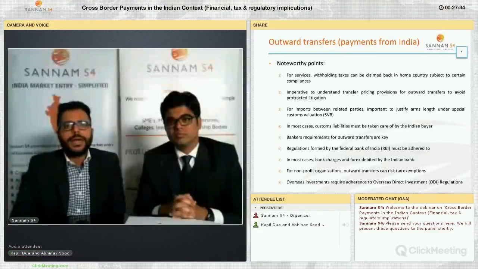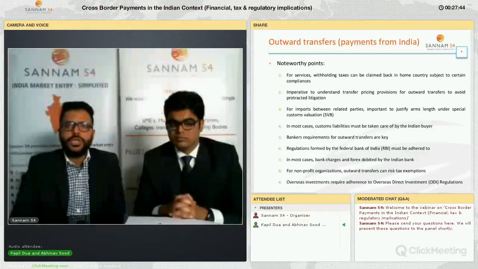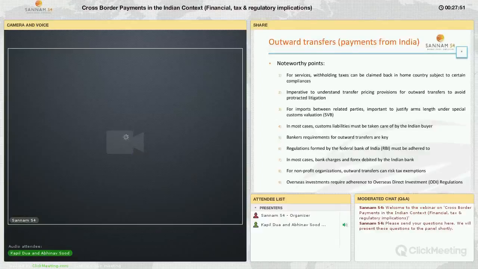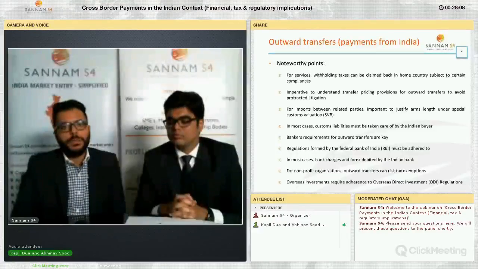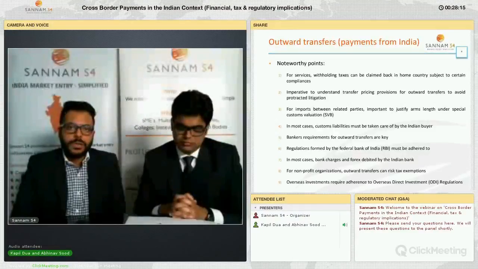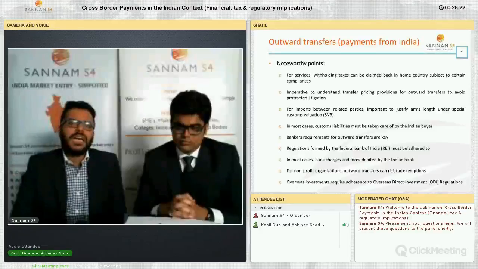Then similarly, regulations on non-profit organizations are very important to understand. If you have a non-profit setup in India, like a Section 8 company, trust or society, it is very difficult to make payments from that non-profit to a foreign organization, which could be a problem. So always think again when you're trying to set up a non-profit, because taking money out of India from a non-profit registered in India is very, very difficult.